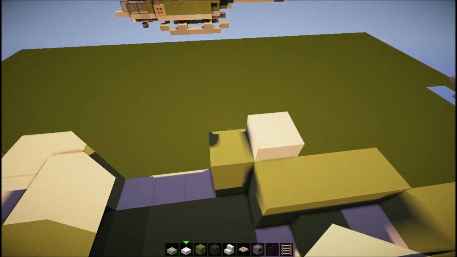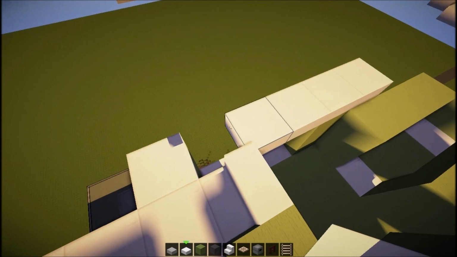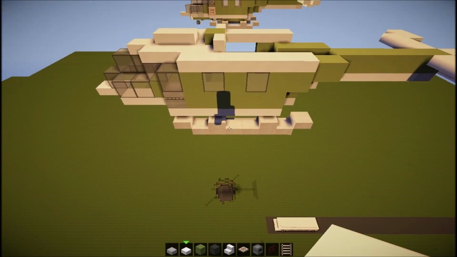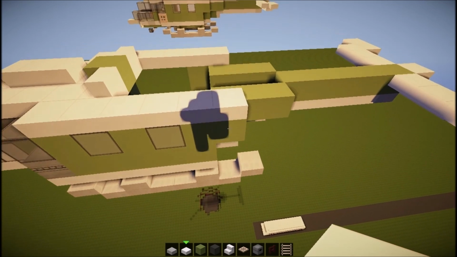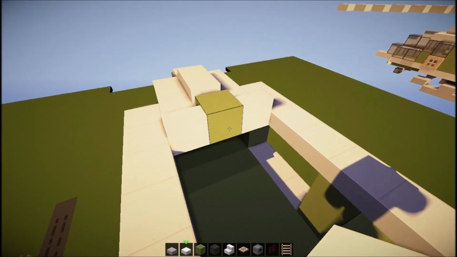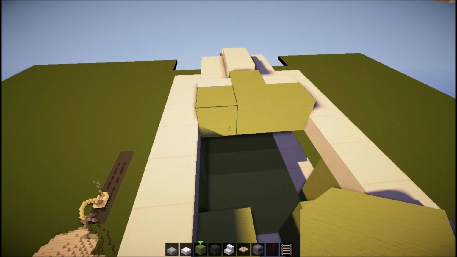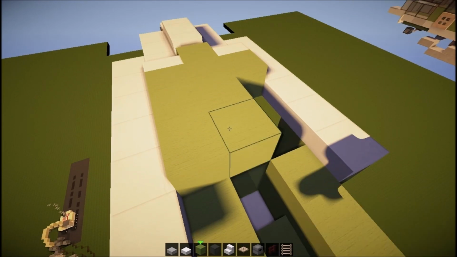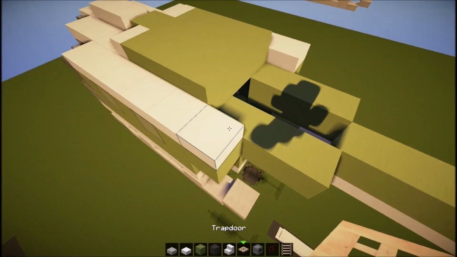1, 2, 3, 4, 5, then place some green wool like this. Yeah, that should be all good.